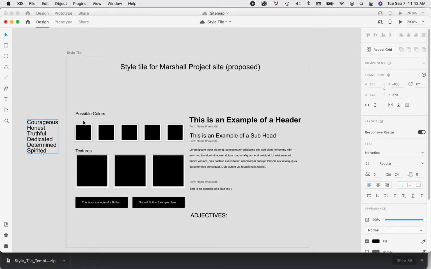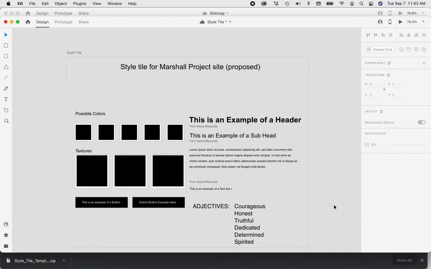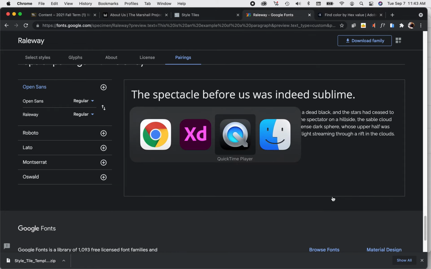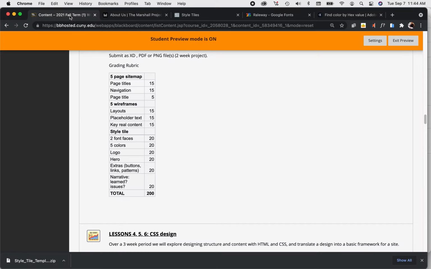Okay, and these adjectives, the purpose of them is just to give reviewers a feel for what kind of a vibe you're going to have on your website. So I'll stack mine up here. Probably a better way to display them, but that's a quick and dirty way. Maybe touch that up later. So I didn't want to forget the adjectives. They are part of the requirements. Let me go back and see if they made it into the rubric.